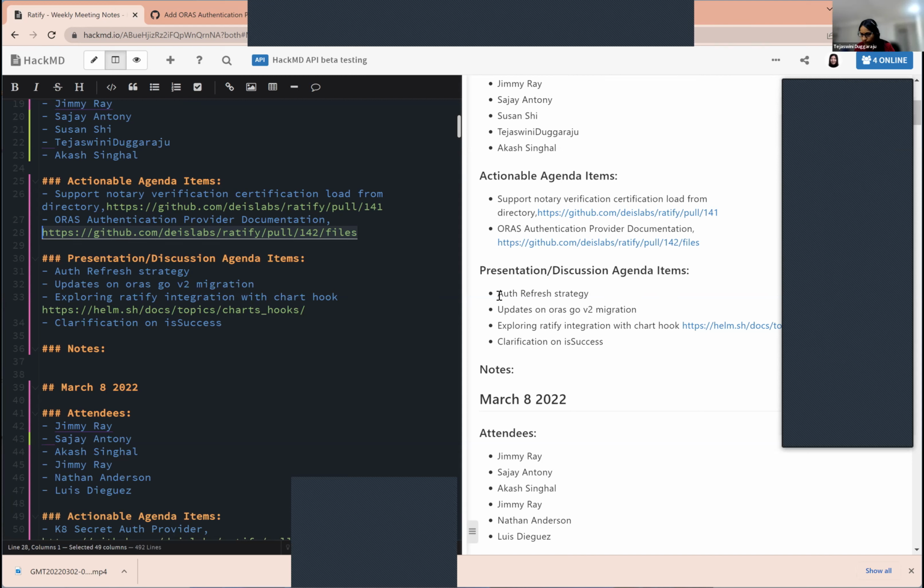Are we solving for common refresh problems, or are we solving for a specific issue that is in a cloud provider? So I think you need hooks to be able to refresh, but you also need to be able to handle this within respective cloud provider extensions, however you want to do it. Is that what we are discussing? I think what we're discussing is a refresh strategy for the credentials cache, at least that's my understanding. Yes, the general strategy for refreshing the cache.